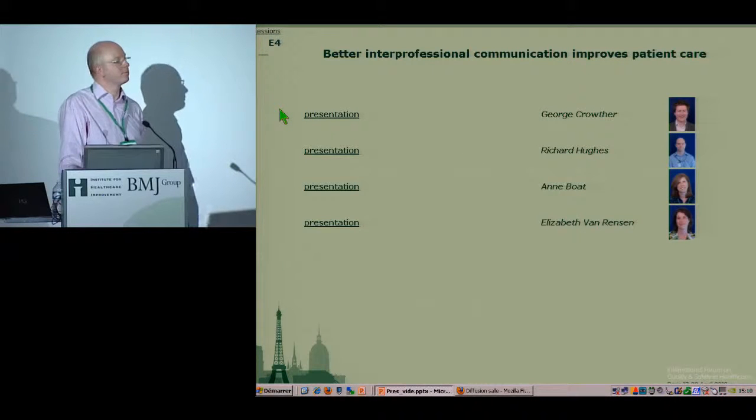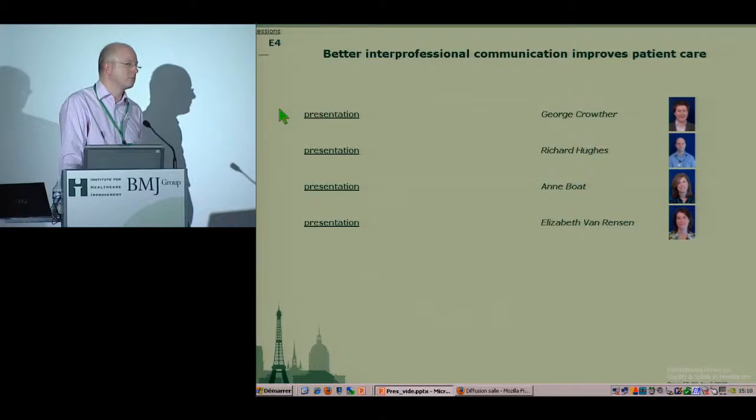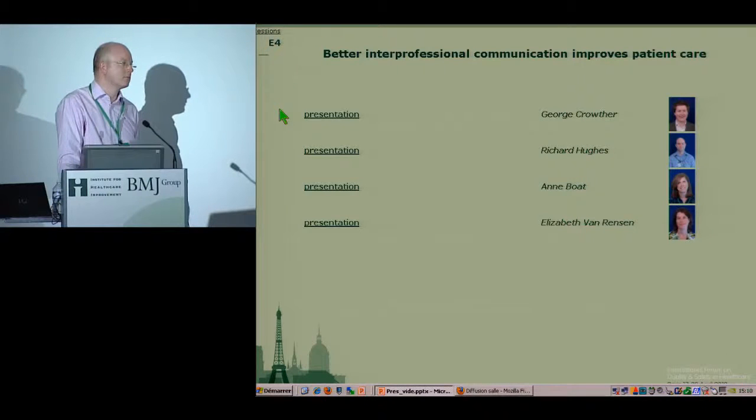And could I say something about that, which goes back to the other question that was asked of us about resistance to these standardized tools. It's not just doctors that would resist a standardized tool. On one of the wards, there are a couple of nurses who have been on the ward for 35 years, who honestly didn't believe that communication could be improved. And it was difficult to overcome that resistance.